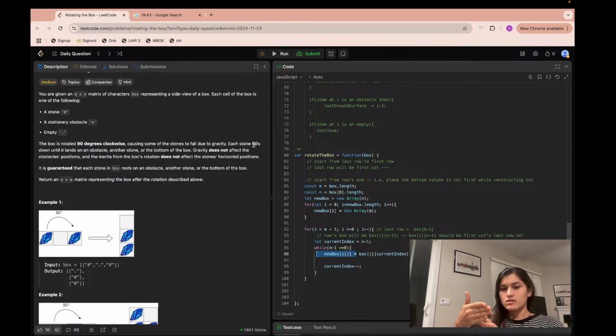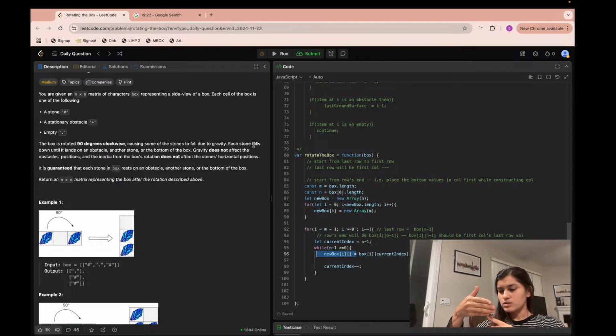So my last column. Here, I should think quickly; I'm thinking so slowly. My last row will be my first column, right?